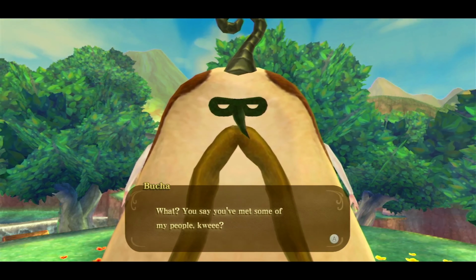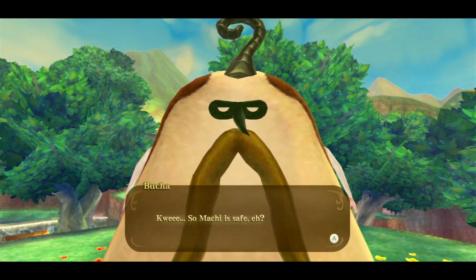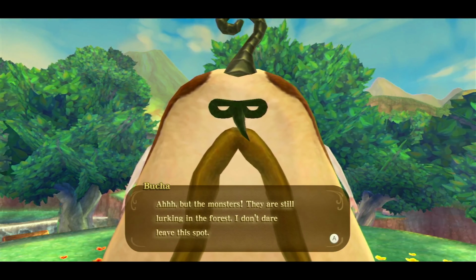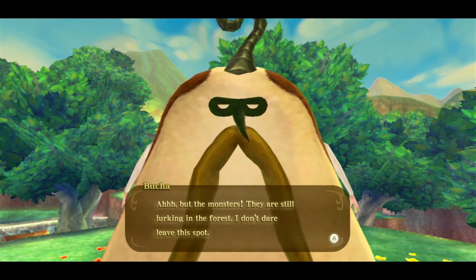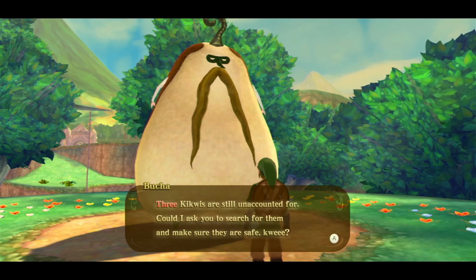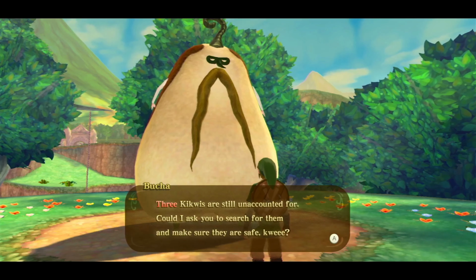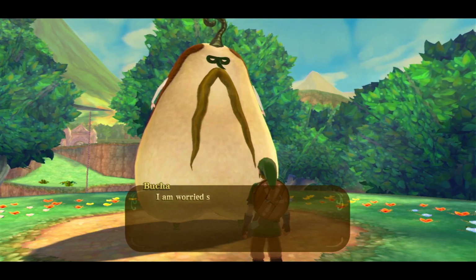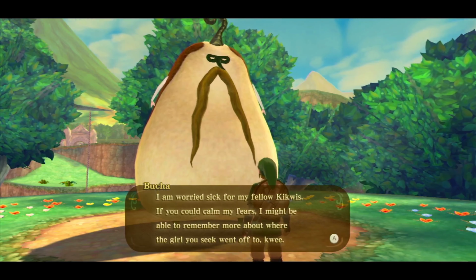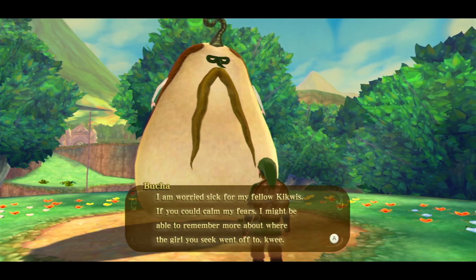Why you say you've met some of my people, Kui? We so much is safe. But the monsters, they're still lurking in the forest. I don't dare leave this spot. Q. The 3 Kikwis are still unaccounted for. Could you search for them and make sure they are safe, Kui? I'm worried sick for my fellow Kikwis. If you could calm my fears, I might be able to remember more about where the girl went off to.